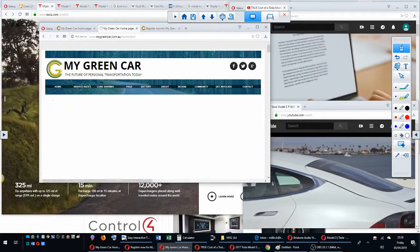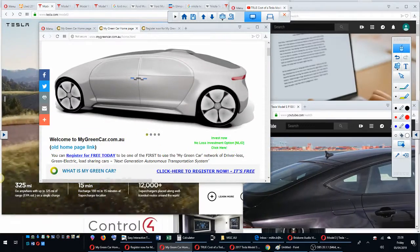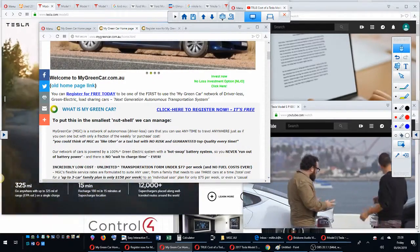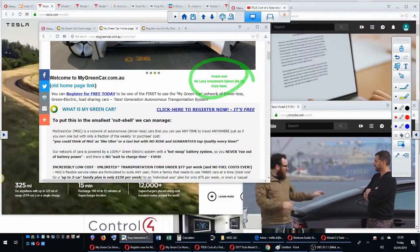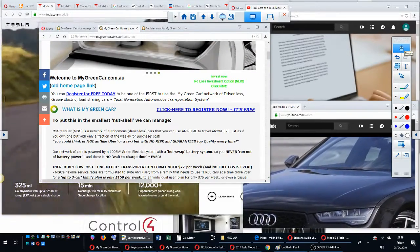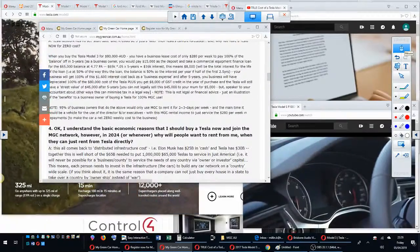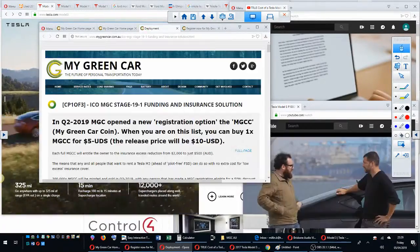Coming back, how far in are we? Only 6 minutes, so we're not doing too bad. It's maybe a third of the way through. So that was this little Invest Now section. If we want to come back to what we're talking about with the coins in a bit more detail, you can basically get that from this link here.